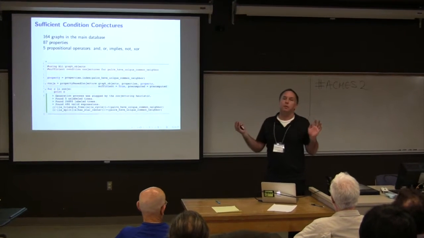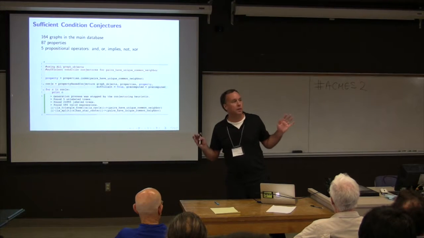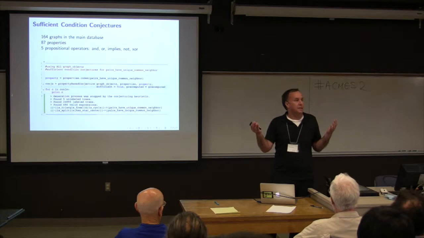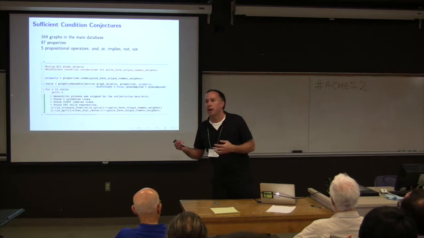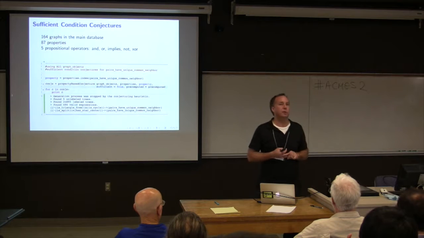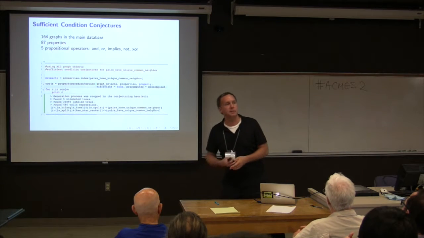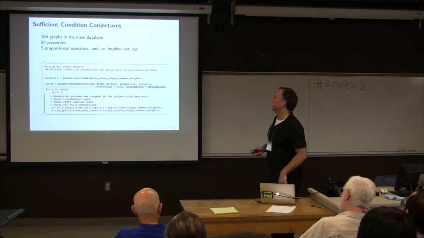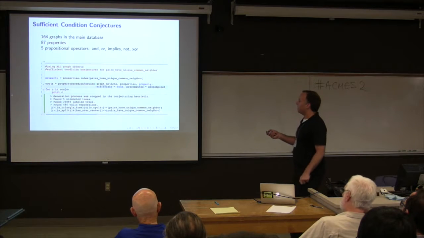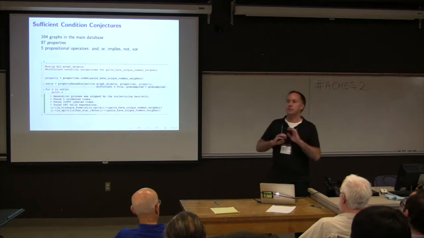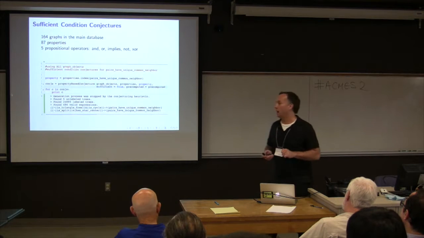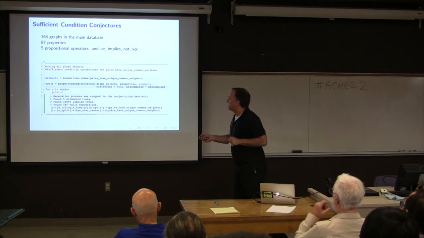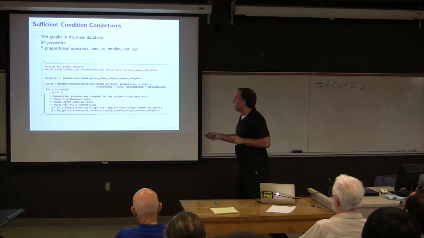But now we have bigger graphs in there, and if you have even a graph with more than 100 vertices, one of the properties is being Hamiltonian, and you might know that that's an NP-complete property of graphs. And so you'd sit there waiting for conjectures, and behind the scenes it's recomputing whether or not some graph is Hamiltonian. So now the advantage here is you get the conjectures instantly because it has all the data pre-computed behind the scenes. And when you run the conjectures, you get exactly these 2 conjectures.